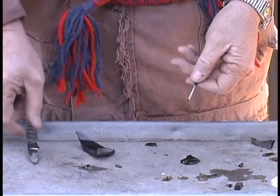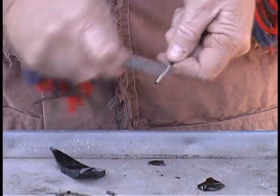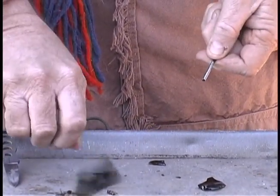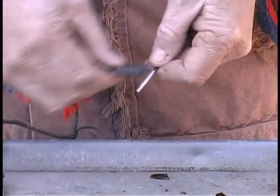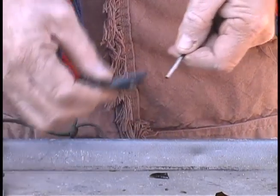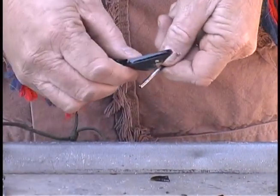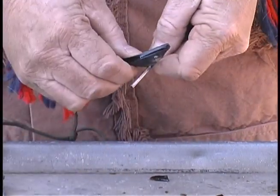Now, until this moment, you saw how you could start a fire with a metal match and a knife by just scraping it like so. But did you know that you didn't actually need a piece of metal? In fact, anything that's really sharp will throw a spark, even a piece of glass as you see there. So if you're out there in the woods and you only have your metal match and a piece of glass or a sharp rock, you can get a fire started with the metal match. This is a handy thing to know.